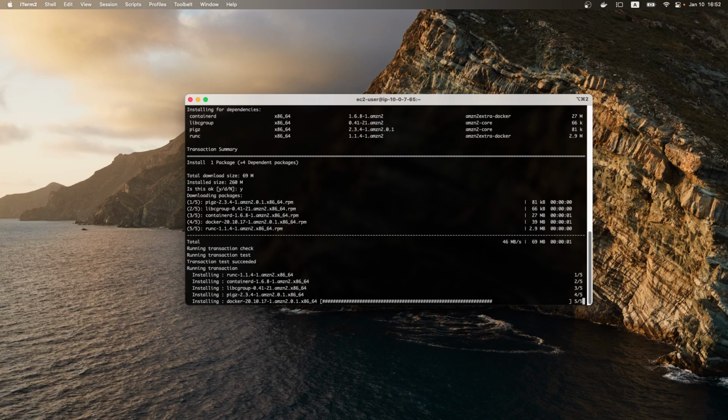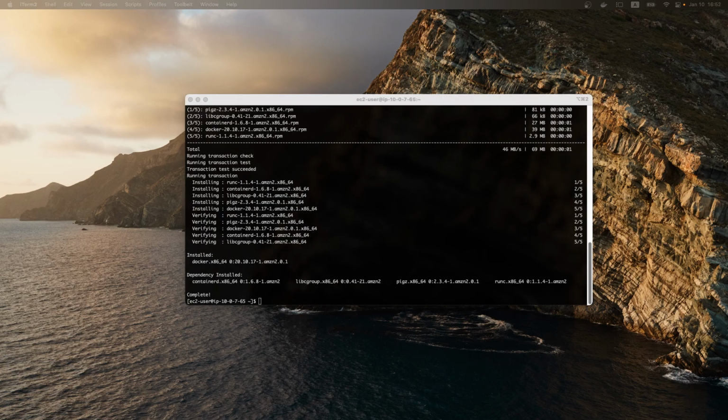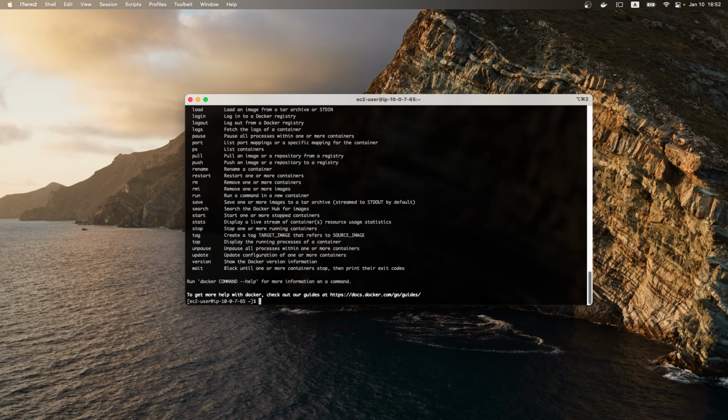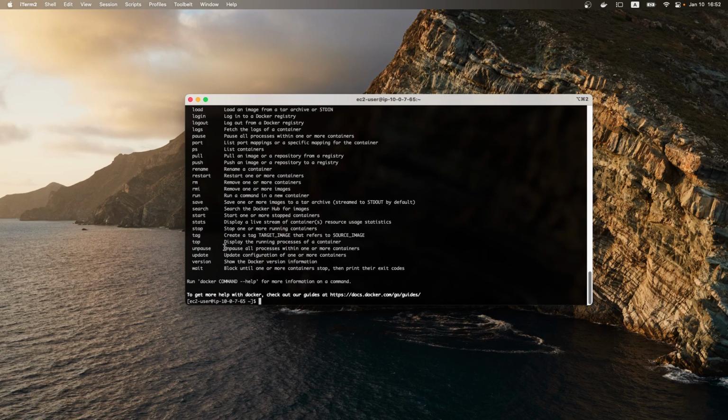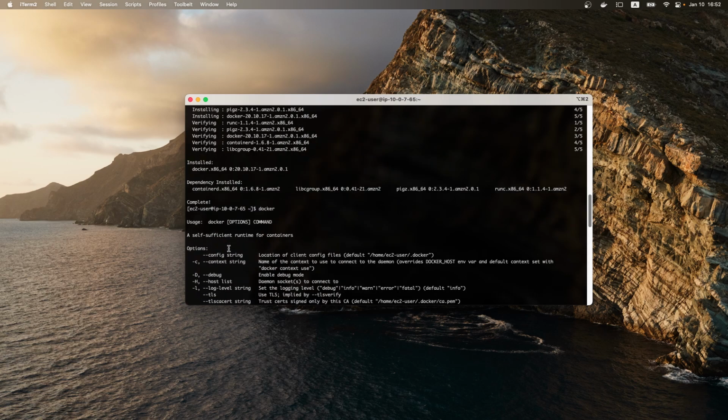Let me just pause the video. Actually, it doesn't take too much time because it's on the server, so the network is faster than at home. And now if we run the docker command, we can see there's a prompt. It means that Docker is successfully installed.